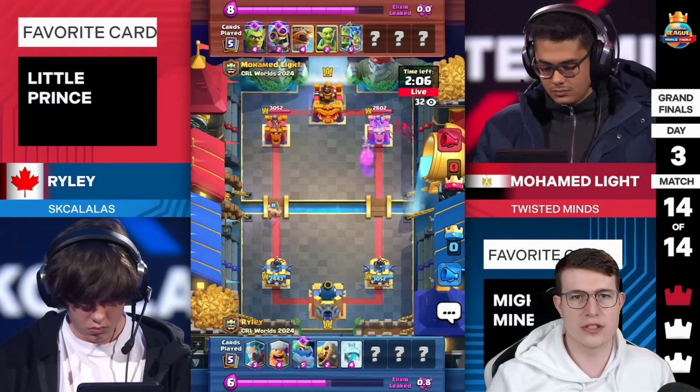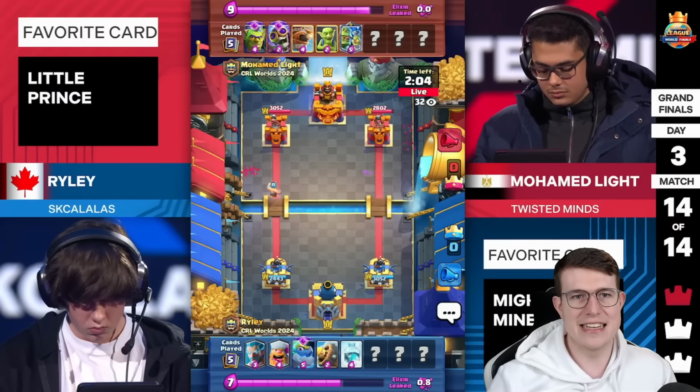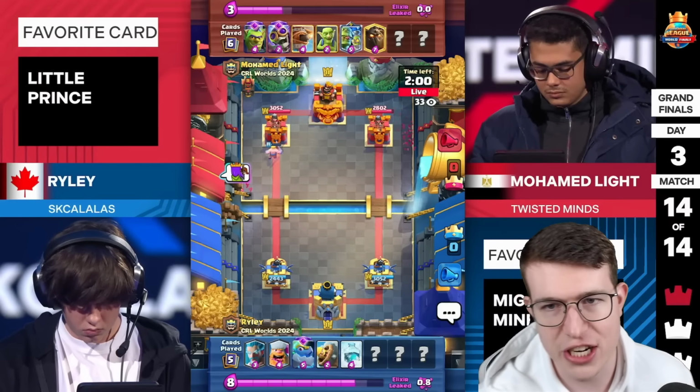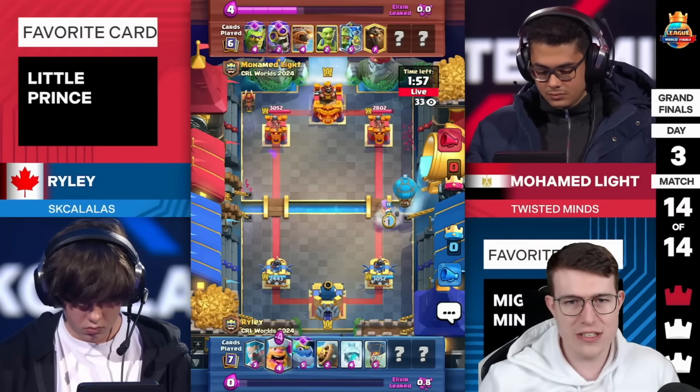No, Mo decides to go in for a Skeleton Barrel in front of this, baiting on elixir, and at the end, he's the guy with an elixir advantage now, and this is why he decides to go Lava Hound. He generates a positive elixir. These are like the small things, right? Such small things.